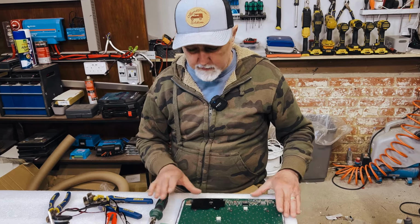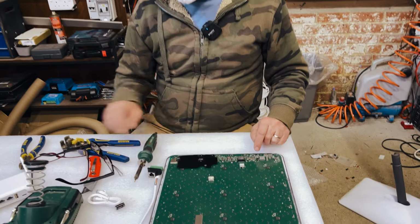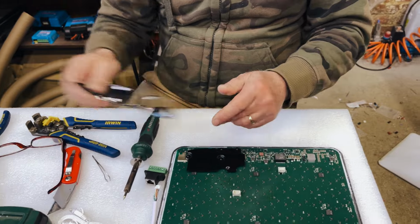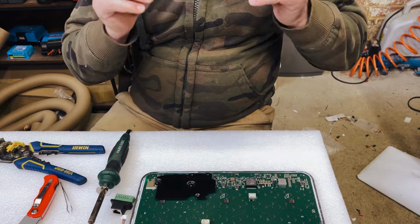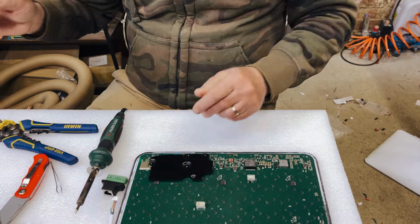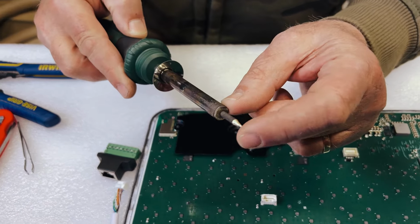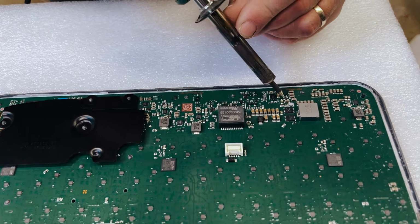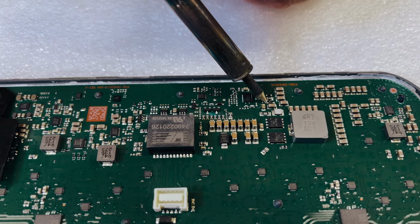Right, back onto this. So what we're going to need to do now is get some decent specs. These are times 1.5, so that's not strong enough. I need some really good specs. You're going to need some good specs, and you're going to need a soldering iron with a sharpened tip. You can see I've sharpened the tip here because you need to get this little chappy off, and you don't want to damage everything else around there. It's very fine, so you need to get this off.